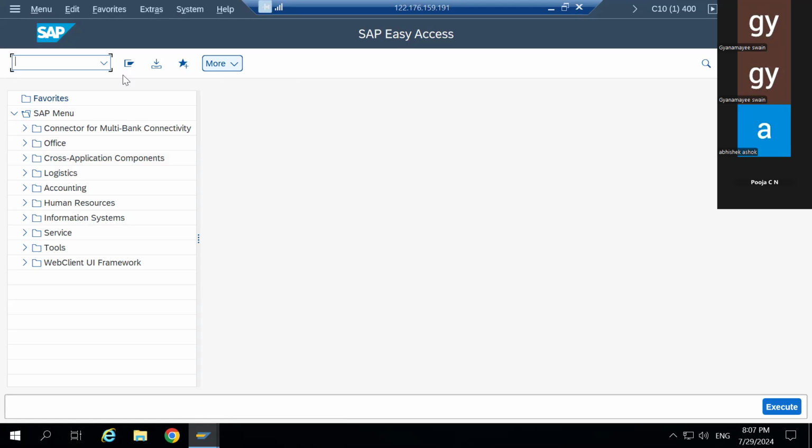Then control record, which is a part of personal administration and which helps payroll to run. So go to your employee, go to PA30.